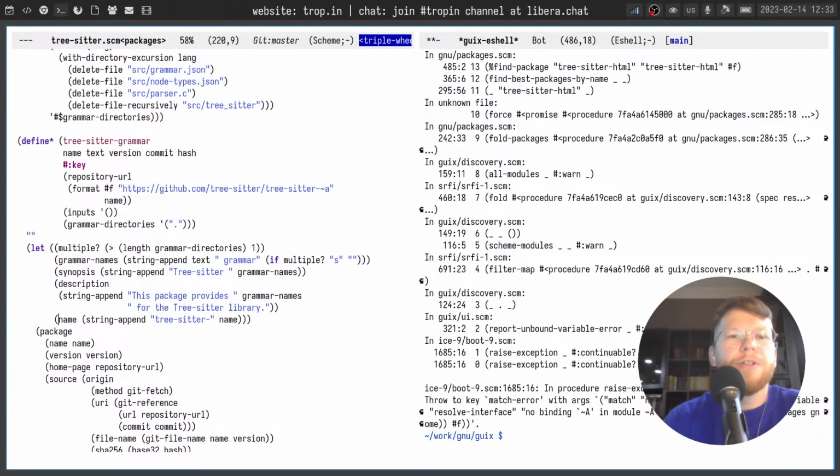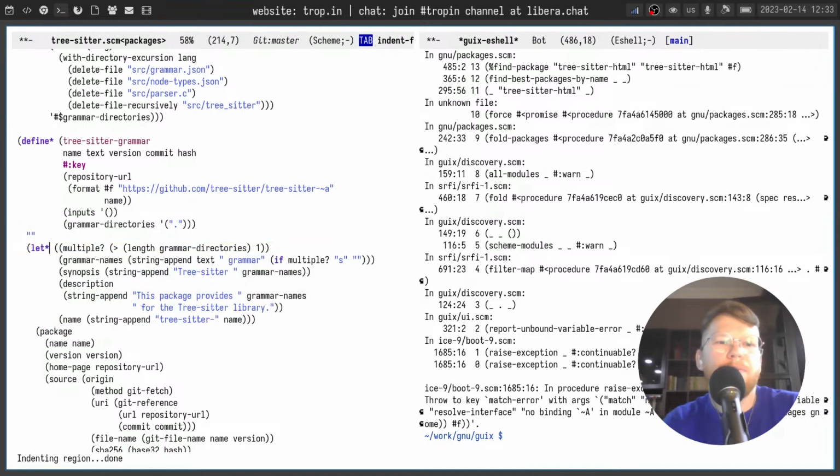So many changes at one go makes it much harder to find the root of the problem. Oh, okay, I know what the root of the problem is.